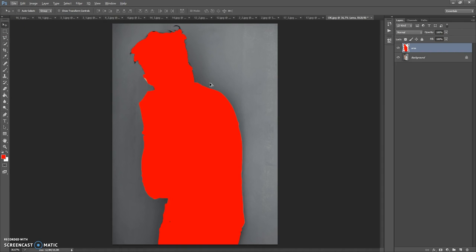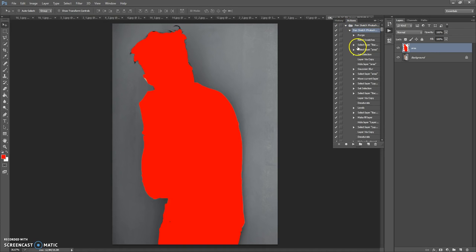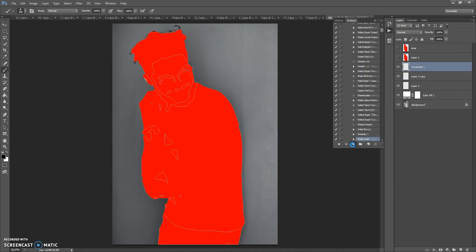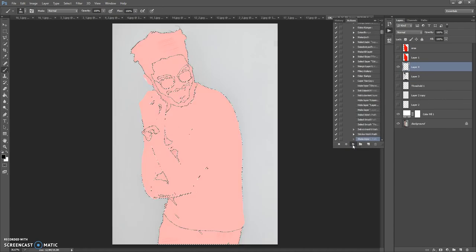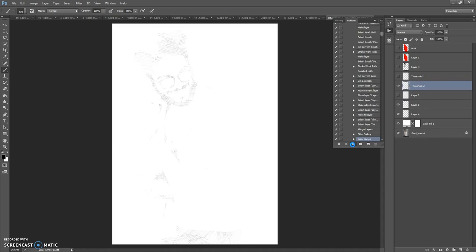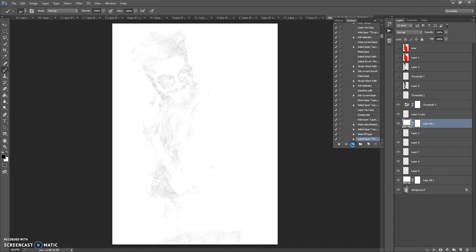Okay, when you have painted the area, just open the Actions panel. For that, go to Window, Actions, find the action in the action list, open it and click play. But before you click play, please make sure that the opacity and flow of the brush tool are 100%. Okay, click play. Wait a few minutes while Photoshop performs all the actions, and the speed depends on the power of your computer. I'm scrolling a little at this step.